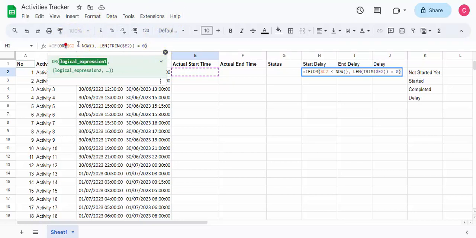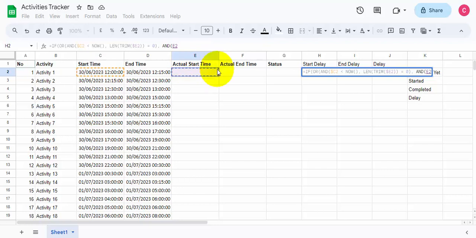Actually, there are two things over here. First one is I use the AND inside the first condition, which is what I'm talking about. The first one is, let's say the current time is bigger than the expected time, and the actual start is not entered, maybe forgotten to enter or whatever, it will become delay. And the other condition, of course we're using an AND, is let's say something is entered, so the next condition will be the actual start over here.